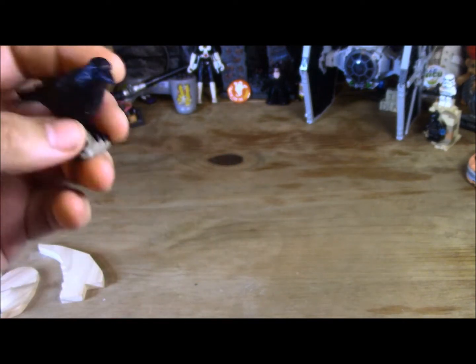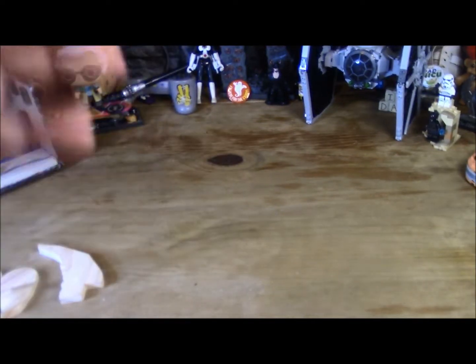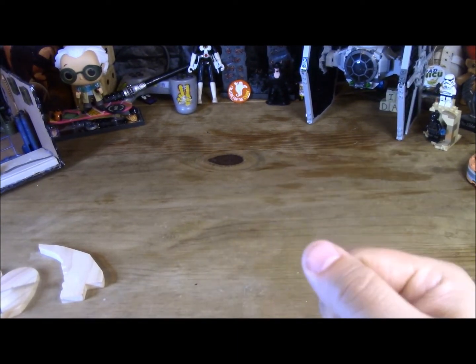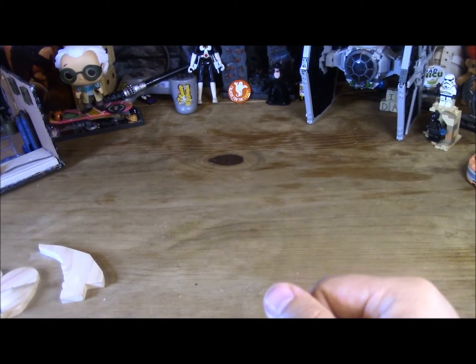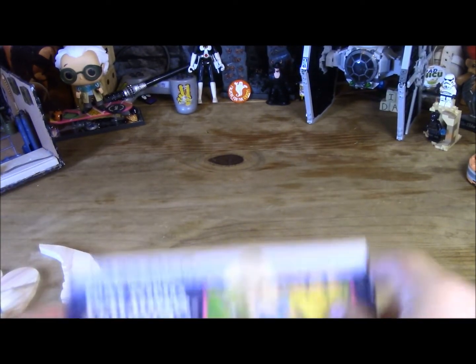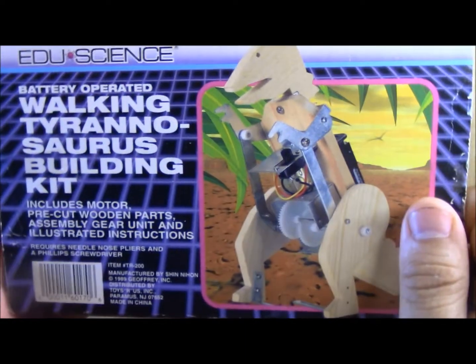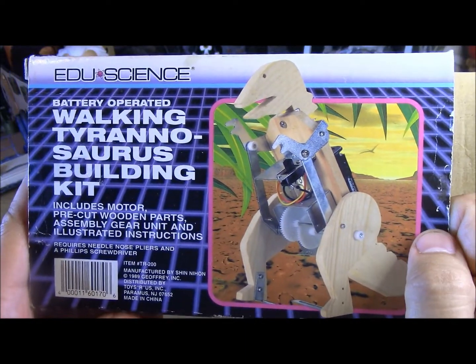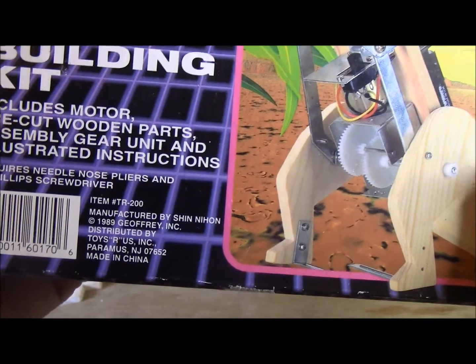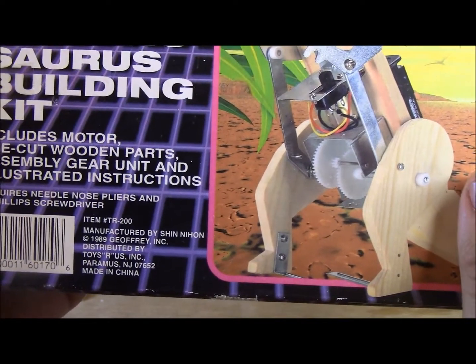Now, I have a question for you. Have you guys ever wanted to have your own battery-operated walking dinosaur? Well, you're in luck, because I actually found a kit that lets you build your own. Yeah, this is back from 1989, so Toys R Us.